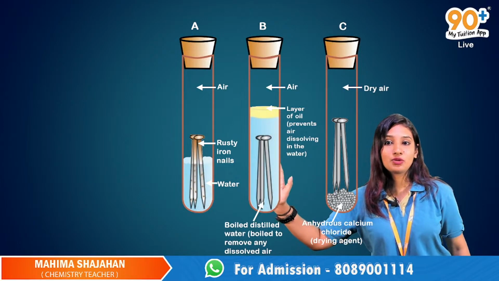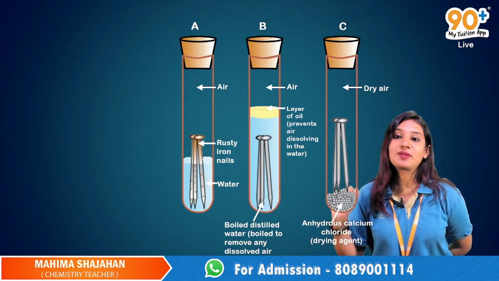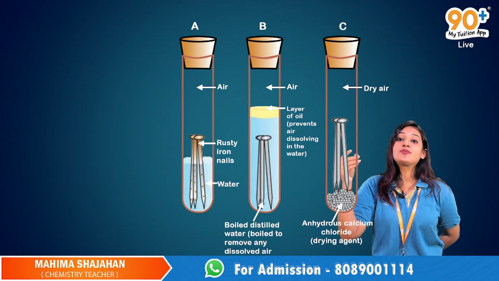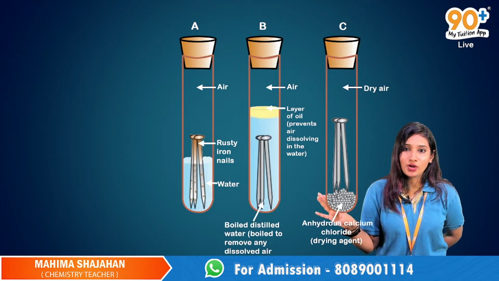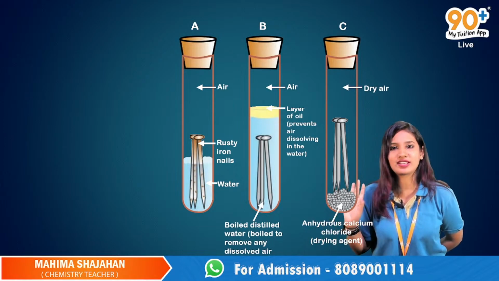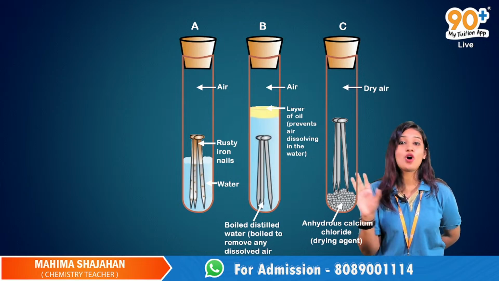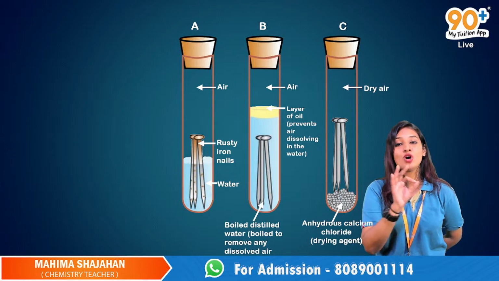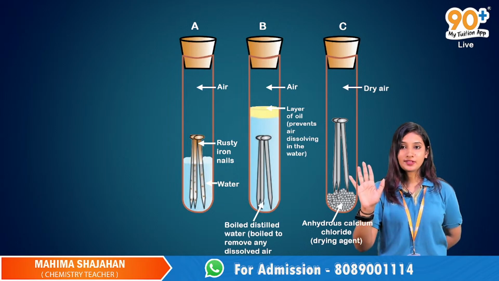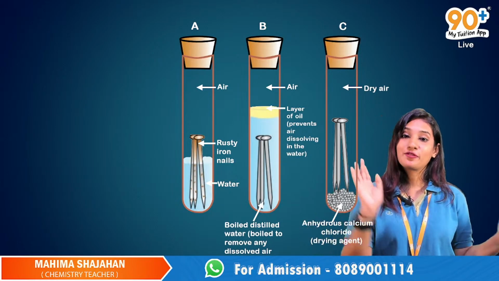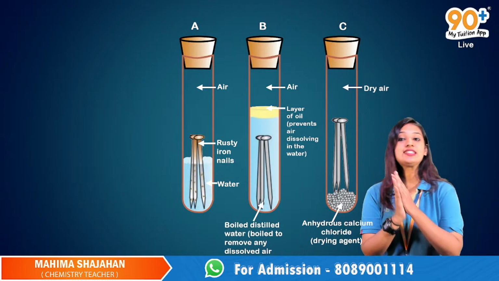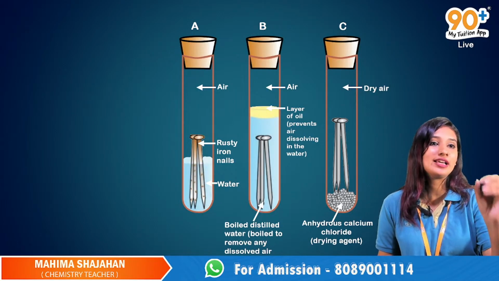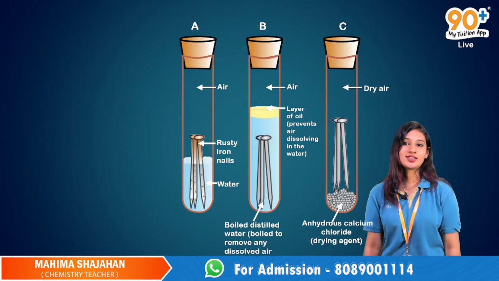Second, look, in the first test tube I have water and air. With water and air present, my iron nail got corroded. But what about test tube B? In test tube B, it is only exposed to water. Only water is there. There is no air here. So in the second test tube the iron did not rust. Now, the third test tube, there is no moisture content here. There is only dry air. So in the third test tube the iron nails did not corrode. There was no corrosion here. Only the iron nail in the first test tube corroded. So from that I can say that for the rusting of iron, it requires both air and water. Only then will iron articles corrode. So you can remove the image.